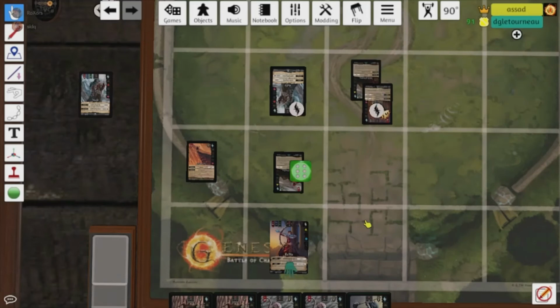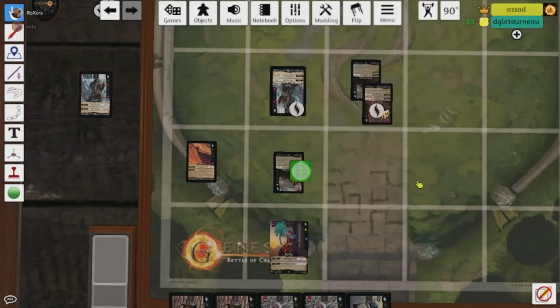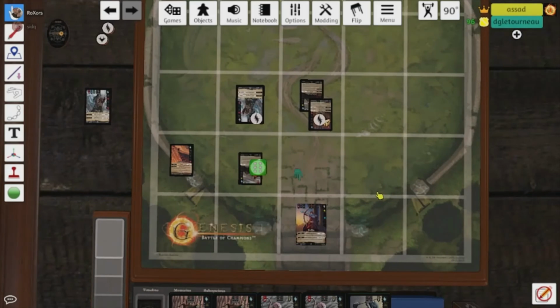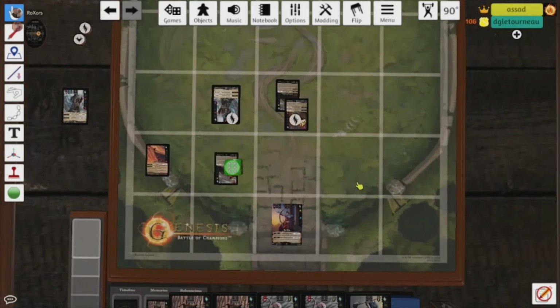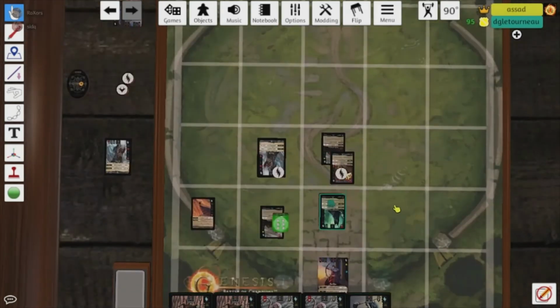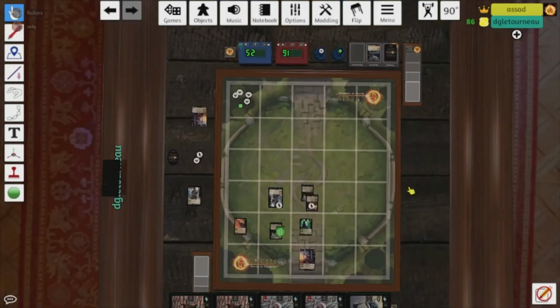So I am going to... I don't want Mr. Inferno Ghoul to come creeping up on me, I don't think. Let's see. I will move here. Okay. And then I will beckon this guy, which is 9. Down to 16 aura. Where's the card that gets all my aura back?